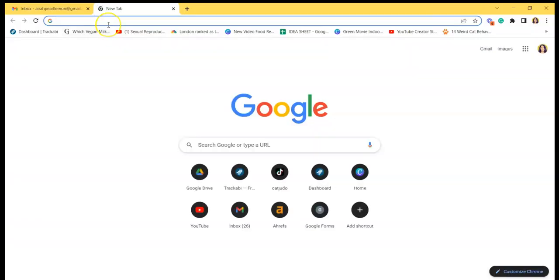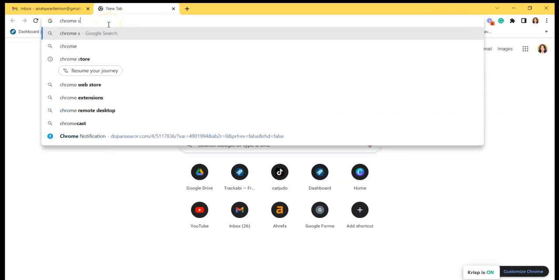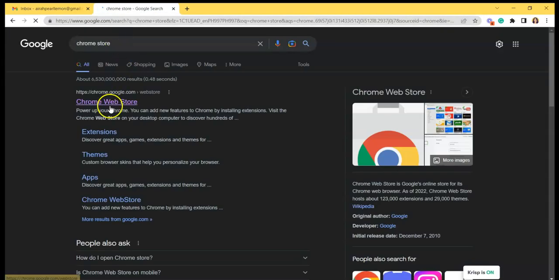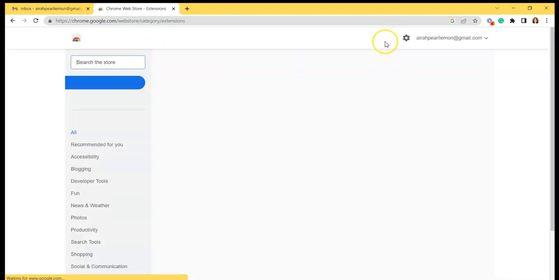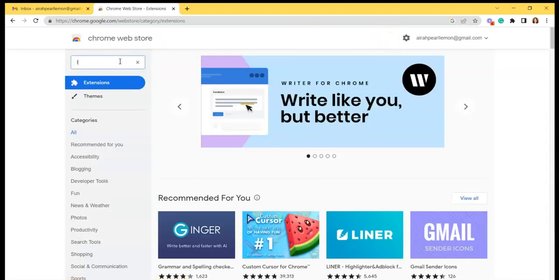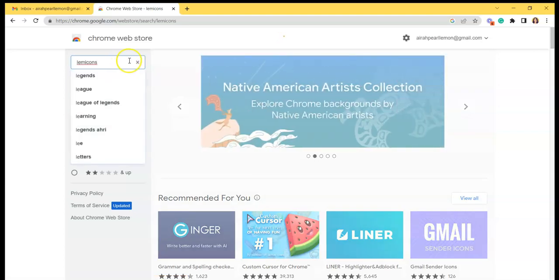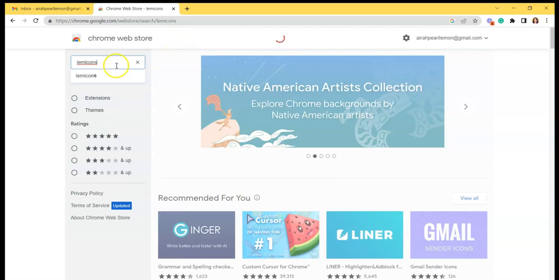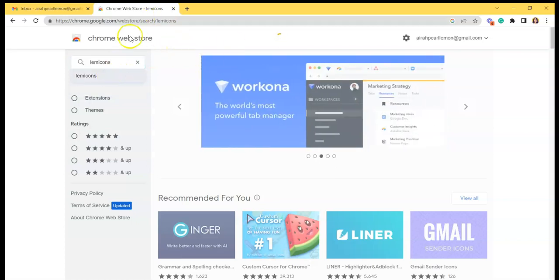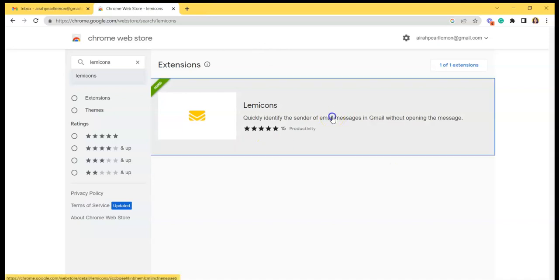So let me show you. You can easily see it here. So let's just search Lemicons. It is currently loading. So here it is.